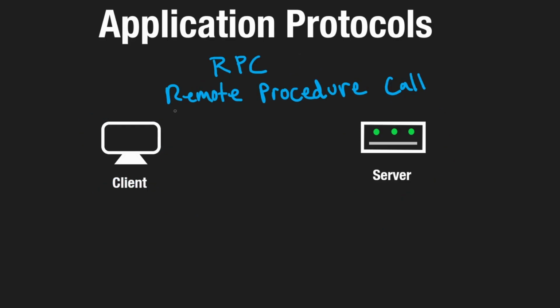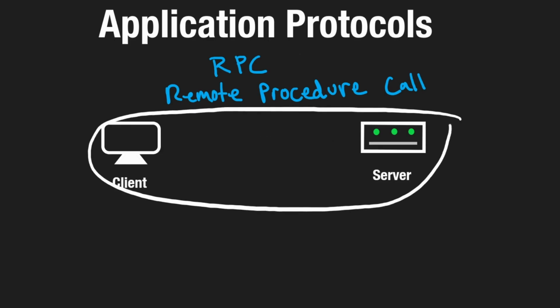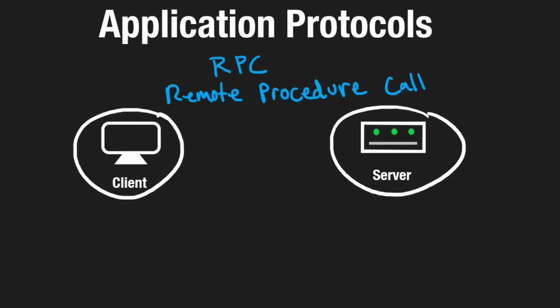Next, if you haven't heard of it, I want to introduce you to this term, which is RPC. It stands for Remote Procedure Call. This is essentially a concept we've already been talking about. When we talk about moving data between machines, part of that is knowing what data to actually move. We need these machines to be able to communicate with each other. We communicate via code. So the way multiple machines can talk to each other remotely, over a network, is via a remote procedure call. Remote means that there are two machines that are separated by a network. So, from the perspective of the client, this is a remote machine.